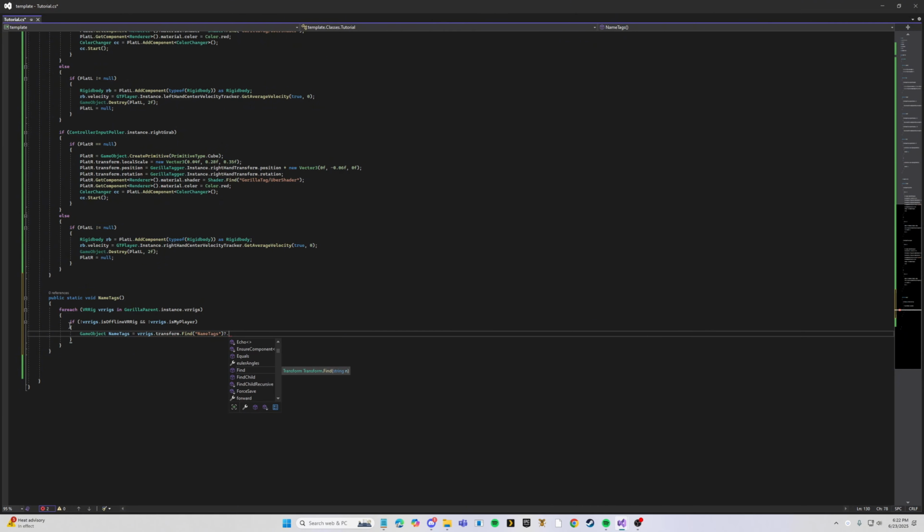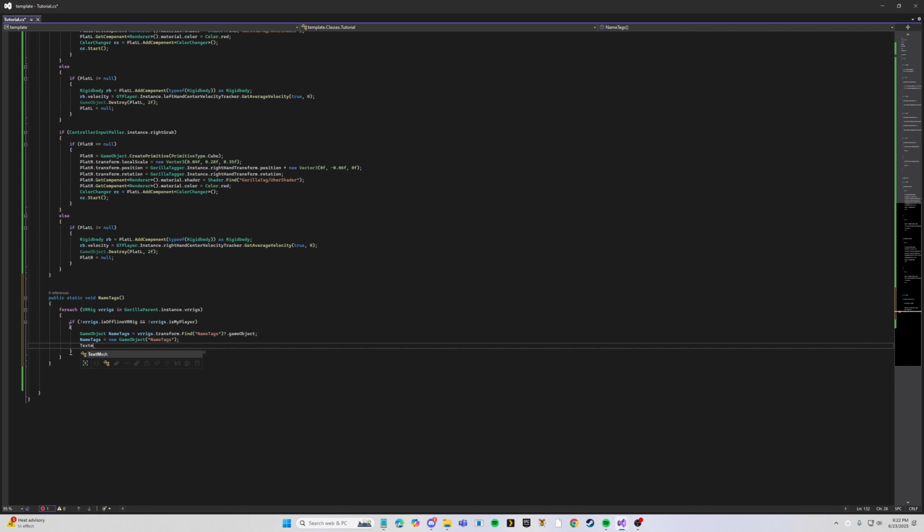We're gonna do nameTags equals new GameObject("NameTags"). We're gonna do TextMeshPro, which we want to reference. We had to right click on it, click Actions, using TMPro.